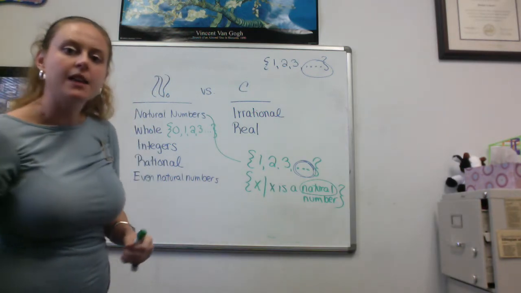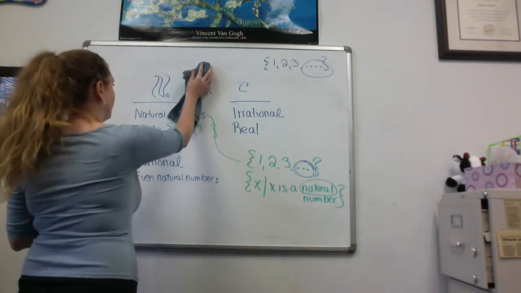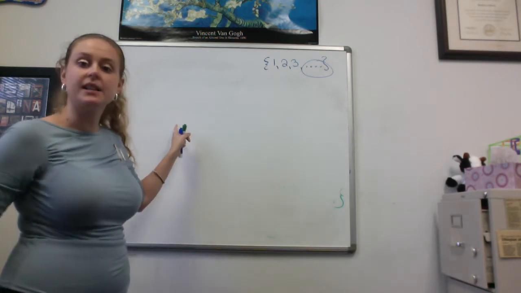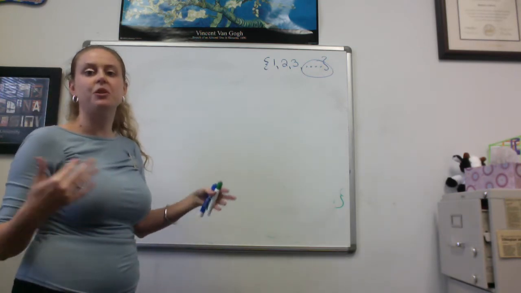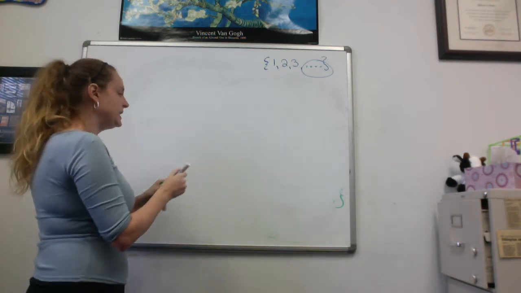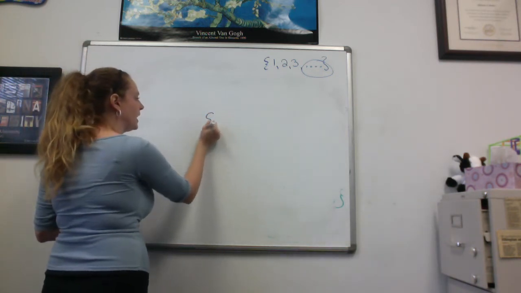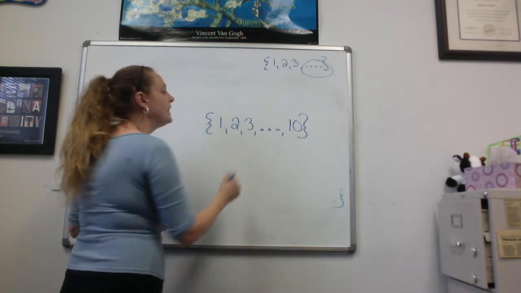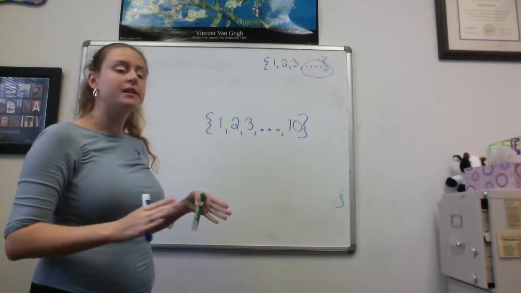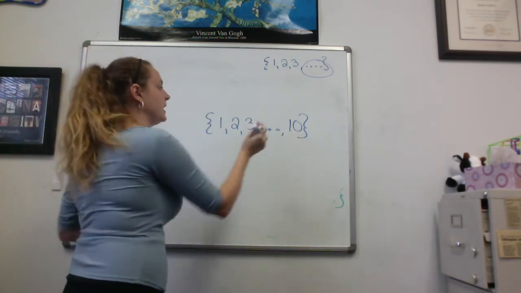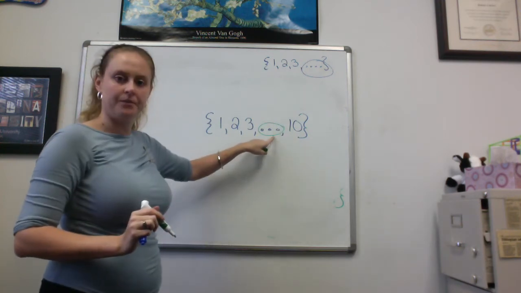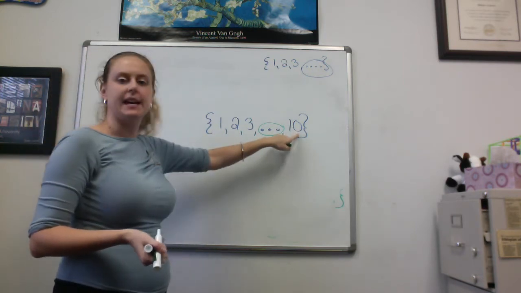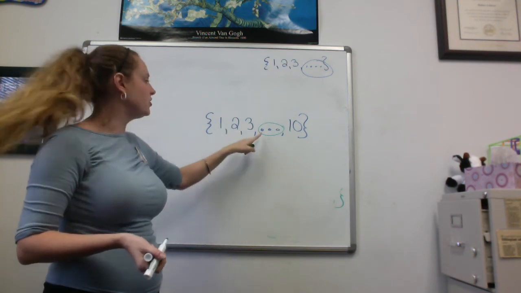There are sets that are not infinite. So let me talk about those very quickly. All of these sets we discussed on one of our previous tests, the difference between rational and irrational and whole numbers. We have not talked about a set that might look like this. That set is not infinite. I know it's not infinite because it stops at 10. It does have an ellipsis, but it's in the middle. So that means this is just kind of a shorthand, lazy way of saying all the numbers between 1 and 10. We didn't want to have to list them all out, so we just used the ellipsis in the middle to save time.